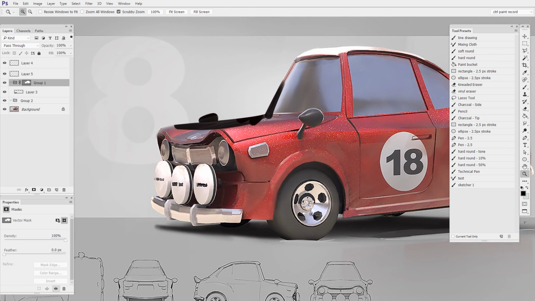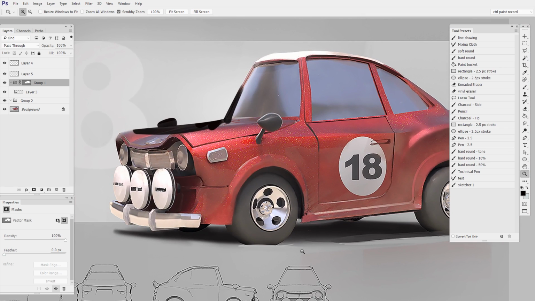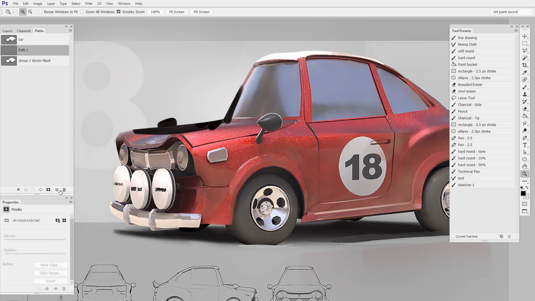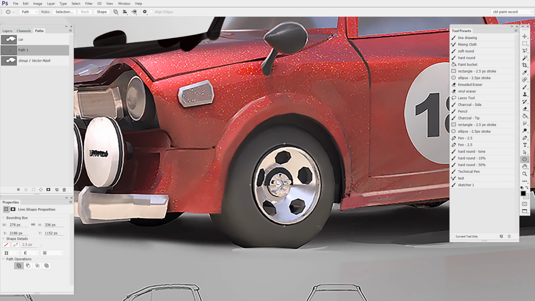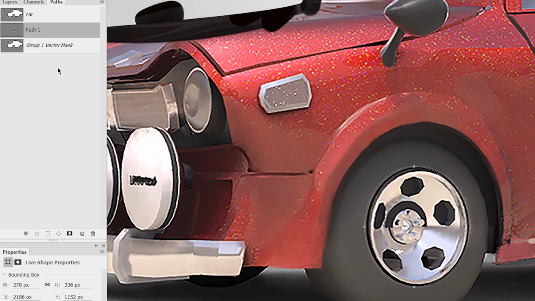Okay, let's show you how to actually make one of these from scratch. It starts in the paths panel. What you have to do is make a new path, which is just a blank gray path layer. What I want to do here is change the color of this wheel. So I'll select the circle tool and draw it out. This is where you have to be careful. In the thumbnail for the path, right now it has a sort of gray negative space and a tiny little white dot. This is good.